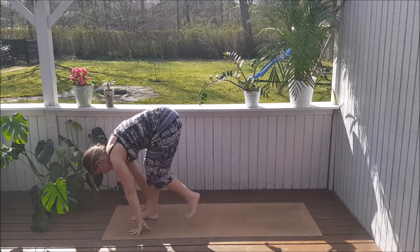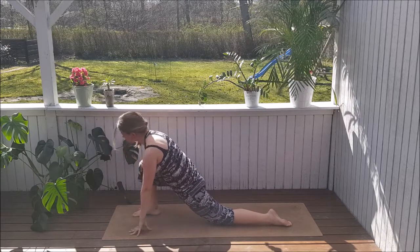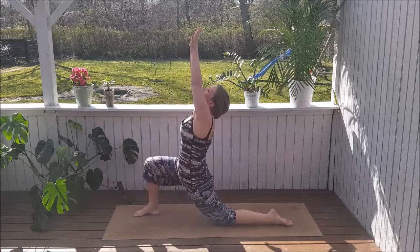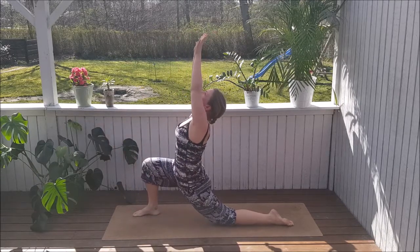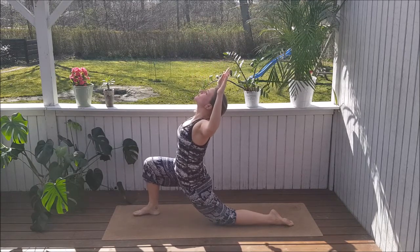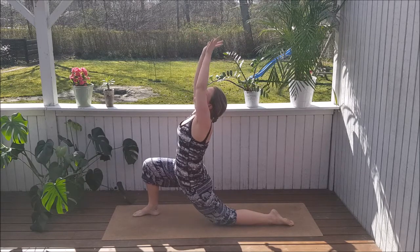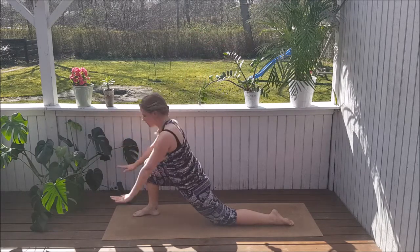Inhale to lift up halfway and step the left foot back behind you. Left knee lowers to the ground as you interlace the thumbs and come into your low lunge, or bring the arms, elbows wide into goalpost arms. Gazing up towards the sky and slight heart opening here as well.